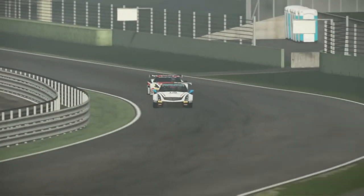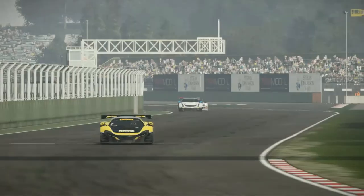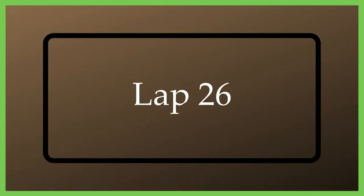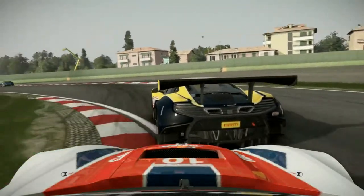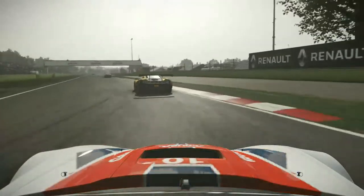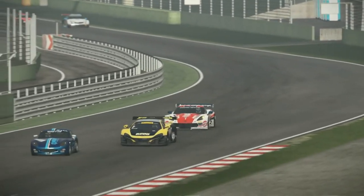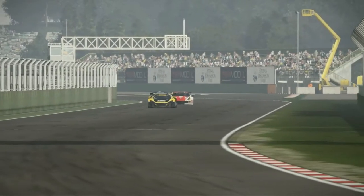As you can see here, Nick Thornhill has caught up to Gareth Harwood in the Cadillac. He is definitely making up a lot of time on the leaders as he takes a look around the left side of Harwood and completes the pass before coming into Tamburello. Thornhill has gained. Oh, and did he get into the back of the McLaren there of Marcel Jeske? I can't quite tell. He is, as he was coming down into Rivasa, right behind Marcel Jeske in the McLaren.